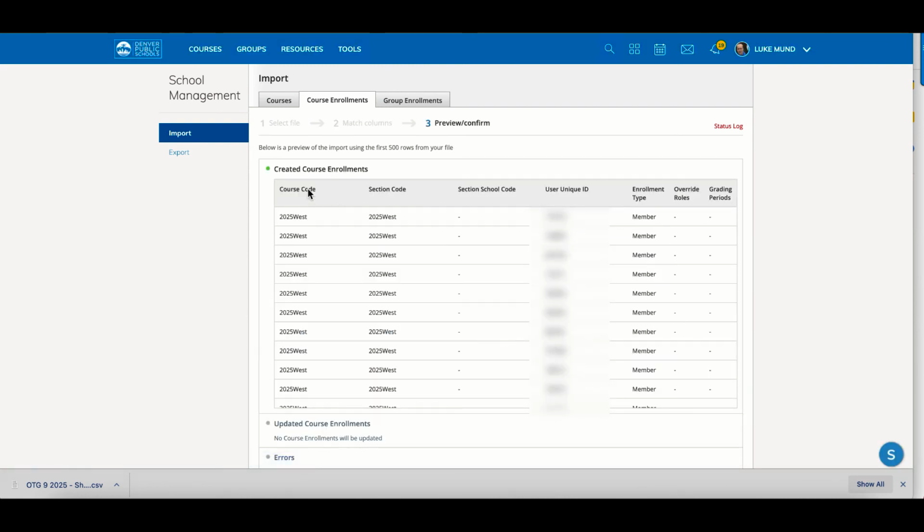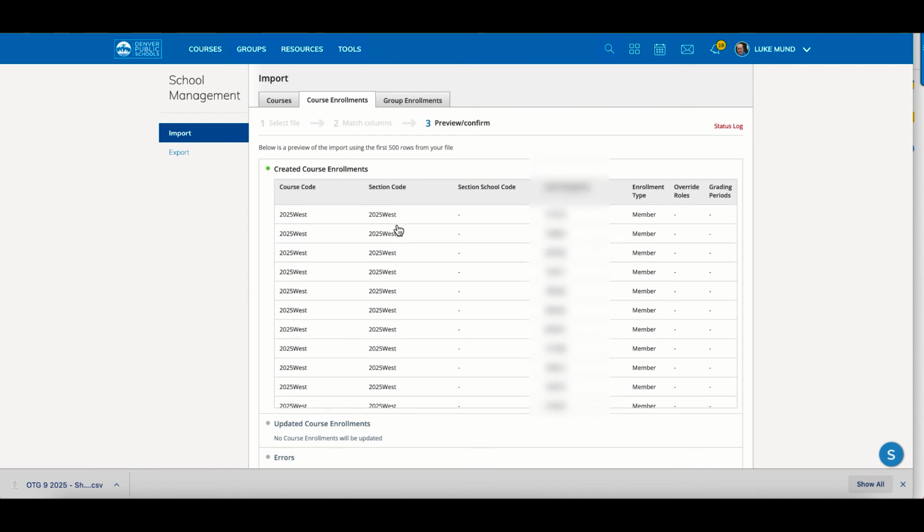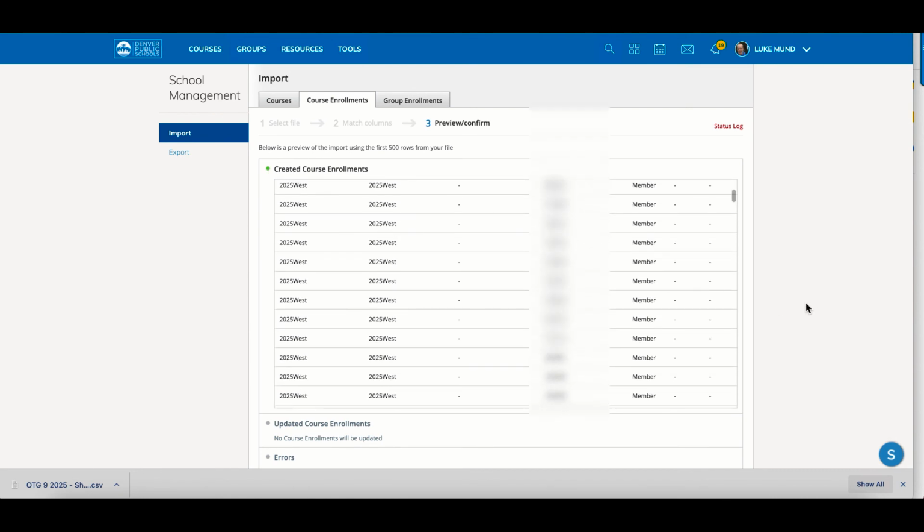Now, sometimes you will come in here and you will see a red dot and it's going to have errors. That means it's not going to go and you need to have something changed. So that most oftentimes is going to be your course code or section code. Make sure again that those are very unique names all the way down, and then that you have the unique student IDs and everything ready as well. So we want to see this green dot. That looks great. And I'm ready to go.